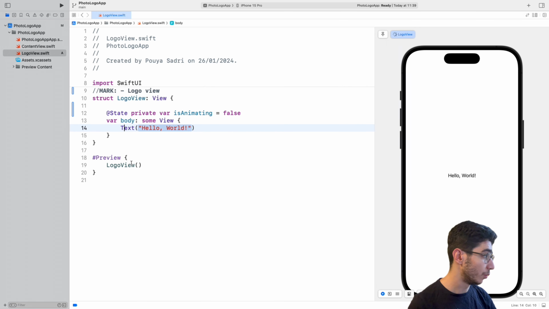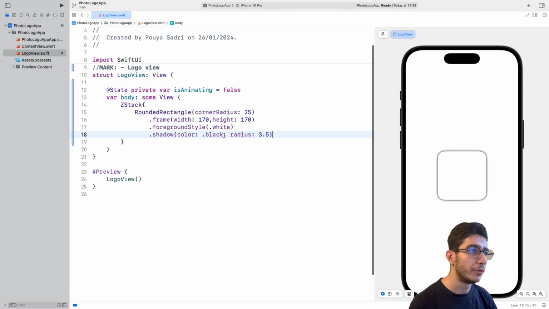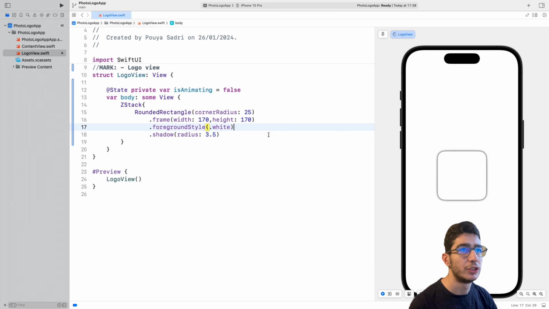We have a shadow here, and for the color we use .black with a radius of 3.5. The black is the default shadow, so you can delete it. If you delete the color black, it's not going to change anything.